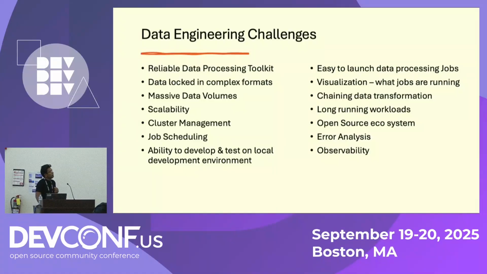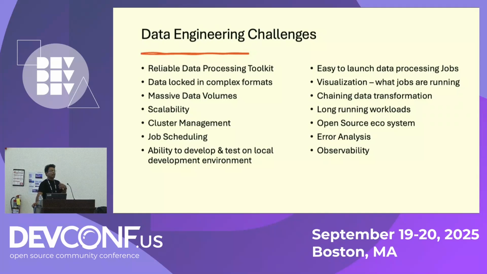So here is a list of challenges we have in front of the data engineering team. To start with, we need reliable processing toolkits, because we need to apply a lot of transformations on that data. And how you get those transformations is very important. For example, which algorithm to select for deduplication, what is the right block listing, or what is the right hate, abuse and profanity detector. So we need to select that.